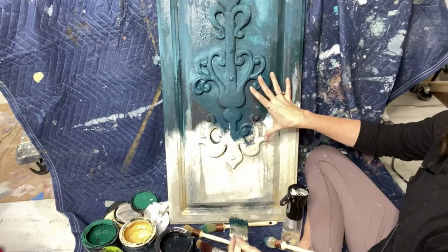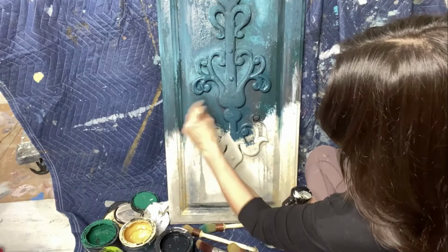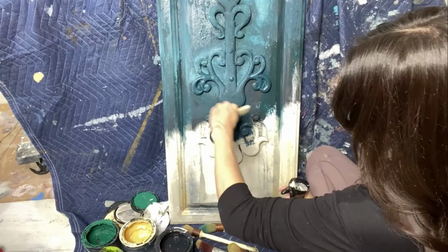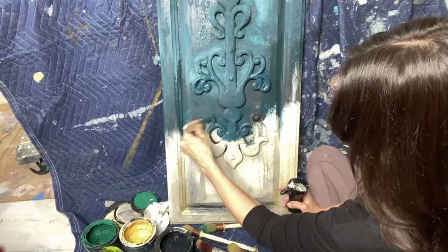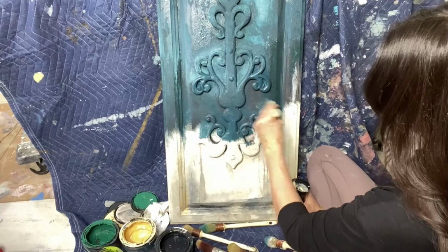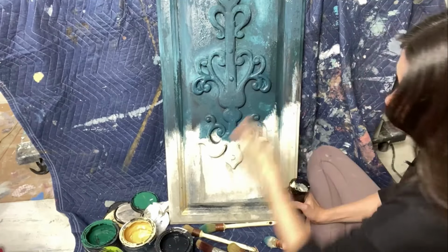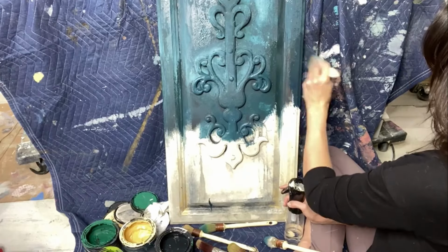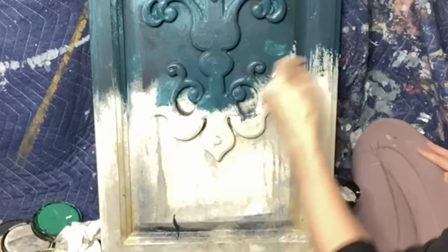I really like how this piece is sitting on here. I think it's going to be a stunning piece of art. And then after I'm done, I can decide which way I want to hang it. I'm not locked into, this is the top, this is the bottom. I'm totally able to decide as I go along. A little bit more up here. Brush is shedding some, that's okay.